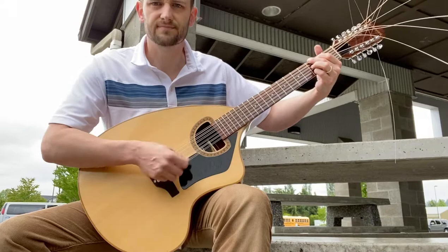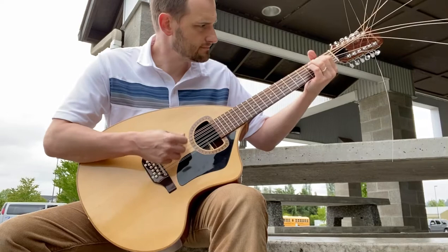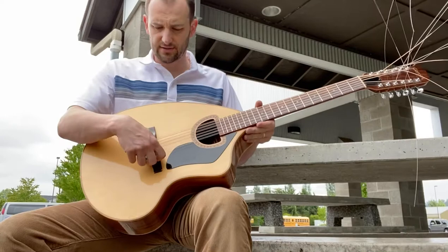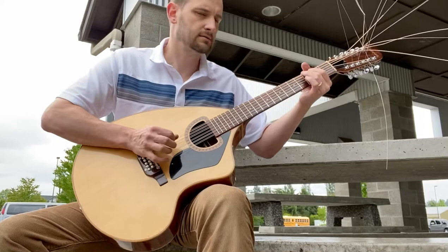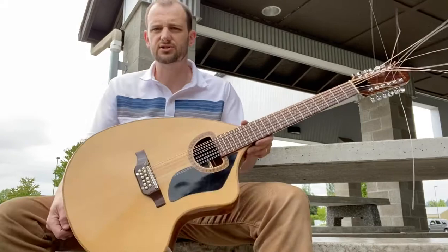Giannini 12-string with some Brazilian rosewood and other tonewoods. Action is good — it has an adjustable bridge, so you can lower or raise it as you want. There's a truss rod in there so you can adjust that as well. It's 12 strings so there's a lot of string tension on there, so if you're gonna pick this up thinking you're gonna be playing a classical guitar, you're not. Comes with the original chipboard case with nice padding in it. Very unique guitar — mid-1970s, early 70s, Giannini, made in Brazil by an Italian guitar maker.